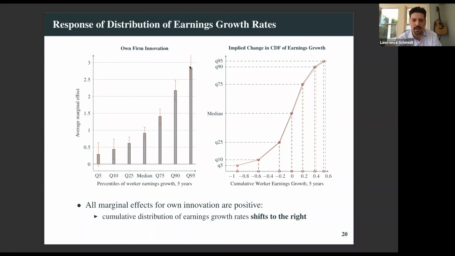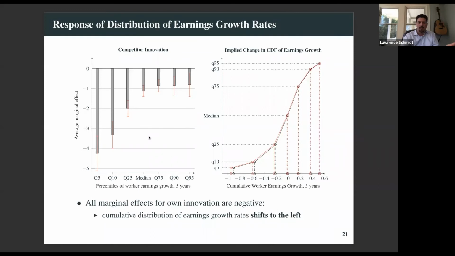In contrast, if you look at the 95th percentile, so again, these are like good outcomes from the worker's perspective, the 95th percentile is shifting much more than the median outcome. Okay, so this is unambiguously good for any worker, regardless of their risk preferences. The whole distribution is shifting to the right. If we do the same thing with respect to the competitor innovation, what you see is the opposite. So again, I have an estimate of the whole CDF of workers' income changes, and it's stretching out to the left. So basically, bad outcomes become more likely and worse following competitor innovation. So here the left tail, or downside risk, is going up relative to the median or right tail of the distribution.